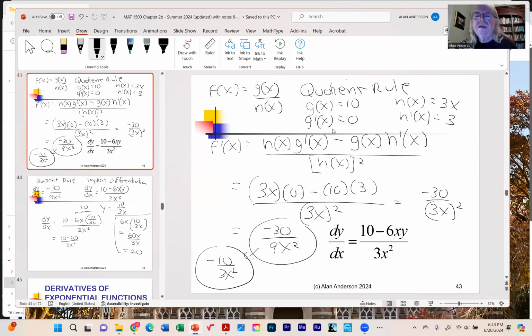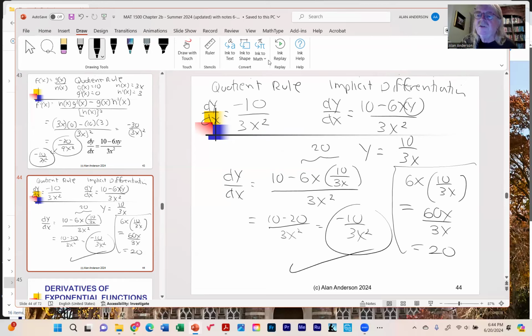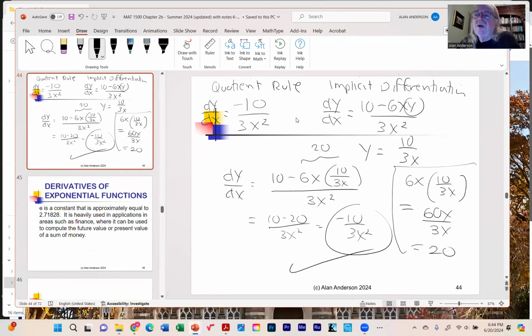Okay. That makes things a lot simpler. Okay, that's better. Anyway, so you can see what's happening now. We end up with the same thing. So basically, all we did here was demonstrate that by doing this with implicit differentiation, we get the same result. It's just that it's expressed in a different way. Now, it's not always possible or practical to do this, but it's nice when we can double check our results.